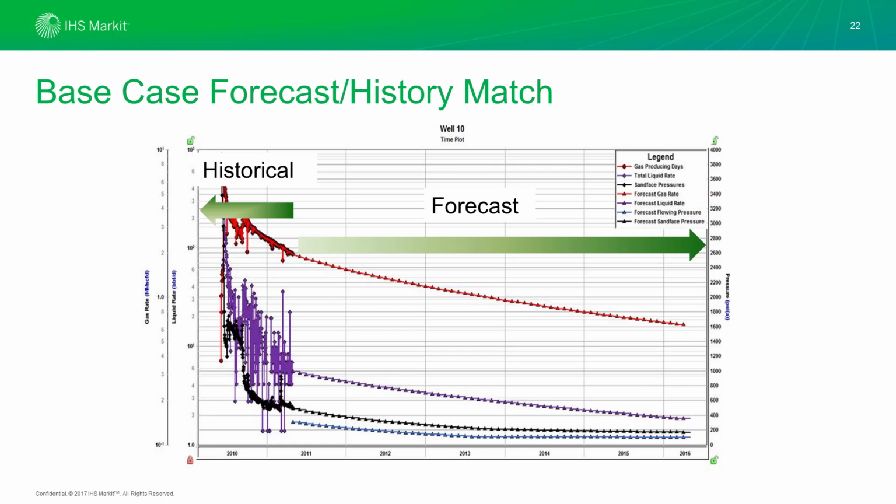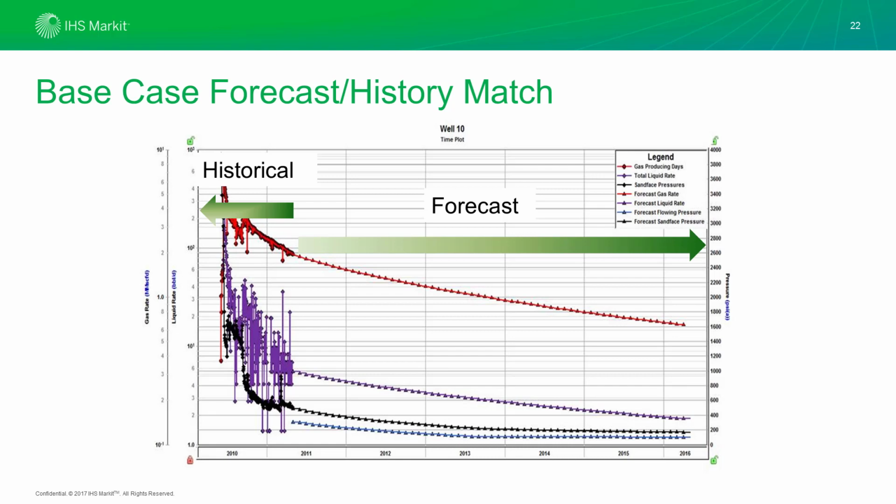The other components of this plot, such as the bottom hole flowing pressure and the liquid rate, allow us to make sure that we are forecasting in alignment with historical trends. It also allows us to further hone in on other operational components within the model and confirm that they are behaving as anticipated. For example, if we started forecasting this model and saw an increase in the gas rate, we could review the historical bottom hole flowing pressure and the wellhead pressure. If forecasting at surface at the same historical pressure, but the pressure is way lower at bottom hole conditions, then we know that we are not adequately modeling what is actually occurring in the wellbore.